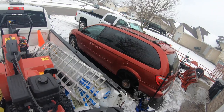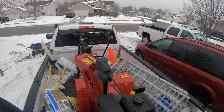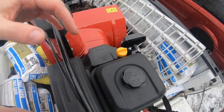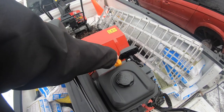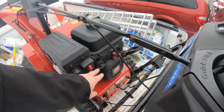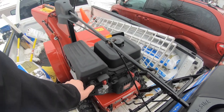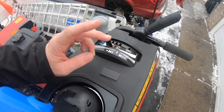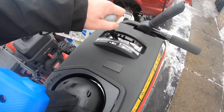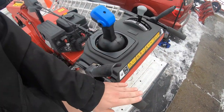This got a really nice remote throw on it, so that's sweet. Got a headlight, which I'm looking forward to using right there. Everything is super nicely set up on this. Oil dipstick right there. Throttle. This is your gas on off. Choke. And then this is basically your kill switch right here. And your primer bulb. And then it comes preset for hand warmers. I can get a hand warmer kit for this thing. Your throttle. That's kind of nice. Probably will put hand warmers on this one eventually.